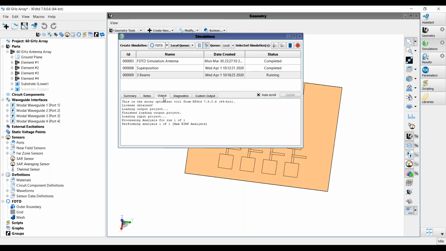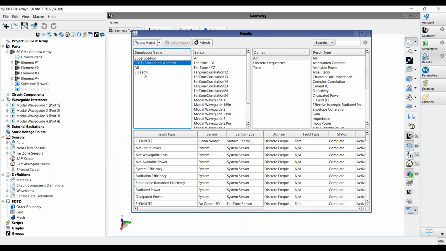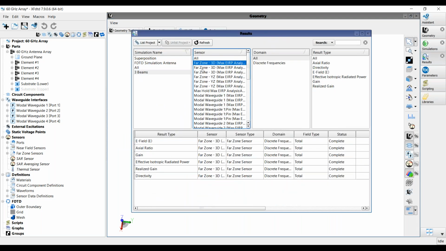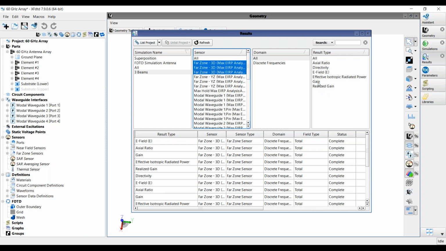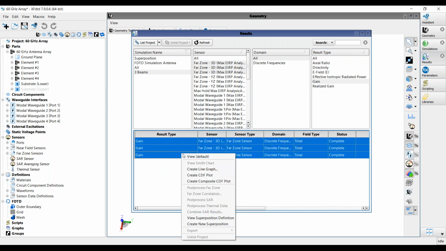As you can see, the simulation just took around 472 milliseconds to run for these three patterns, and these can now be accessed in the results browser and have the three antenna patterns which can be plotted.